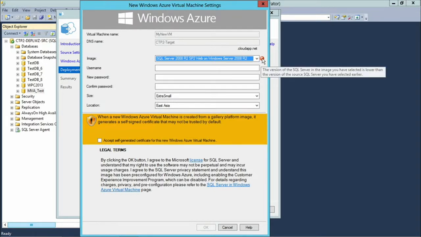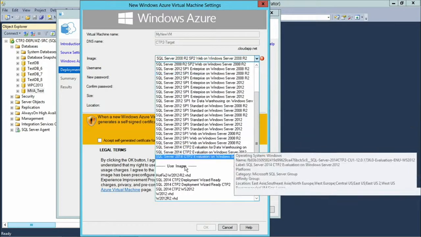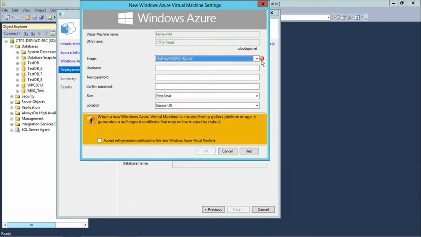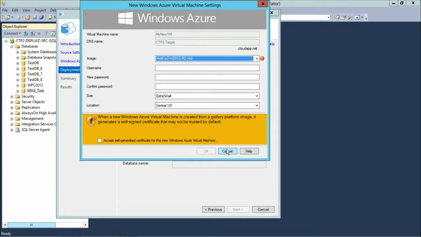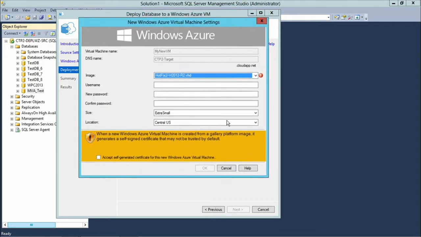So we're trying to check the version of the SQL Server on the destination, and you don't need to wait 5 to 10 minutes just to learn that the SQL Server version on a destination VM is not compatible with what you have on a source machine. I see. So we're checking that for you. Unfortunately, when you select your own user image, we don't know what's inside, so we can give you only the warning that, hey, please make sure that you're deploying to the VM with the right SQL Server, because you may deploy and only then find that you can't actually go ahead.